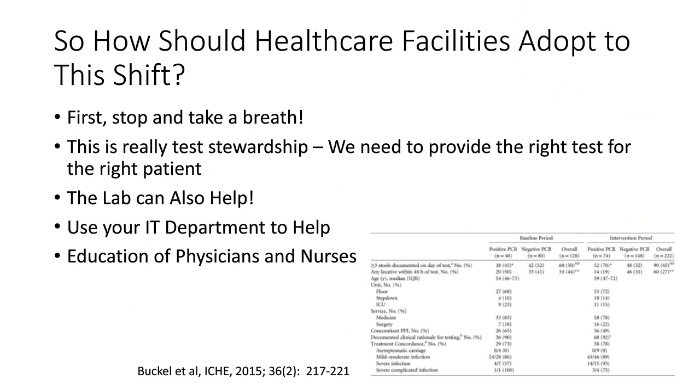Finally, we can also use our IT department to help, as well as I want to emphasize the importance of education of our providers. So this is a study that was published by the Johns Hopkins University in Infection Control and Hospital Epidemiology back in 2015. And what they found was that when they educated their providers and they looked at appropriateness of ordering in the baseline or the pre-education period of time, as well as in the intervention period of time or the post-education period of time, they were able to increase appropriate ordering significantly compared to the baseline group.